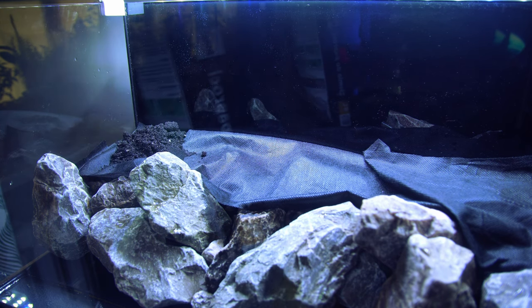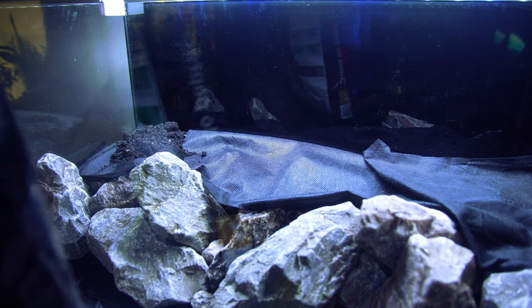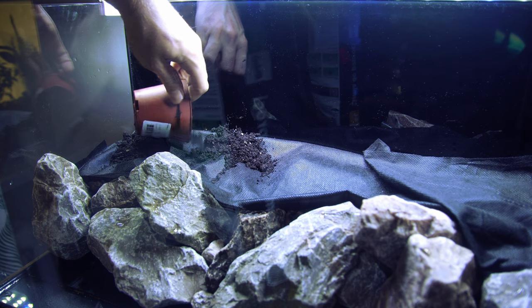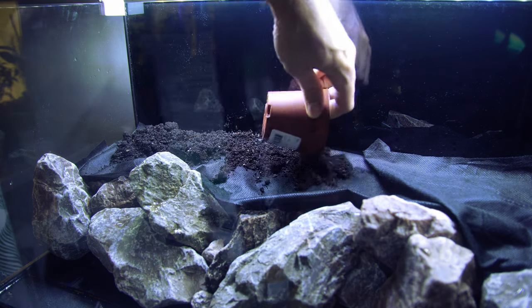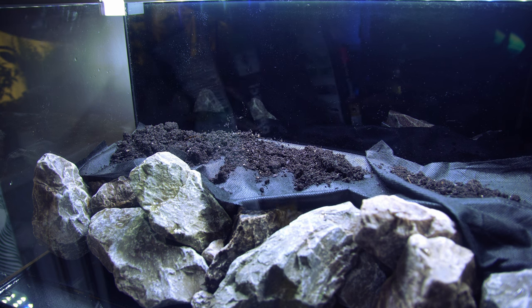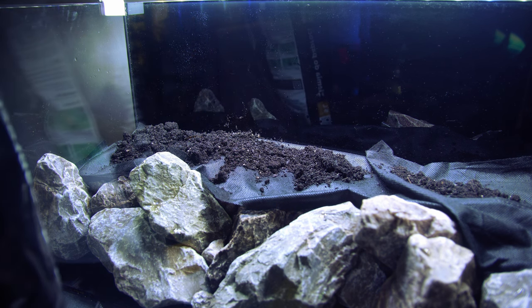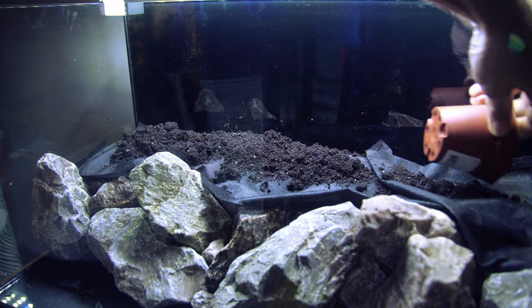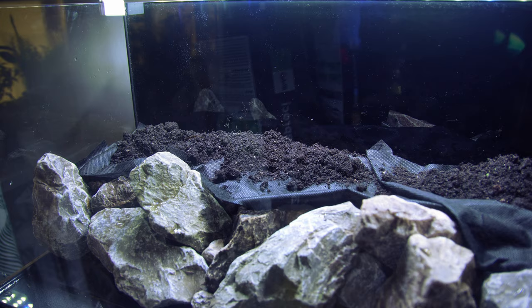For this, I'm just using some organic fern mix. Any kind of soil is fine, but I just use this stuff because it's what I have lying around and I know that it works really well. I generally try to go about an inch deep, or about 5 centimeters usually. There's no need to go that much deeper. It's plenty enough for the crabs to burrow into, plenty enough for the plants to grow. As the tank's only 30 centimeters high, we don't want to waste too much space with a big deep soil layer that's not going to get used very efficiently.